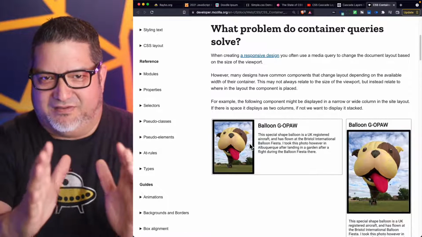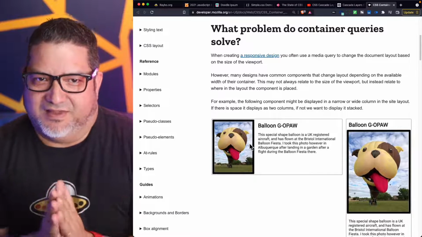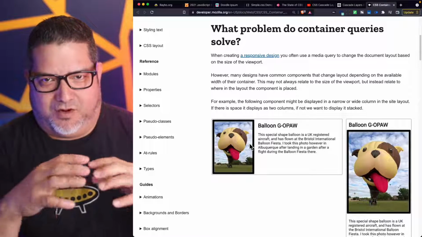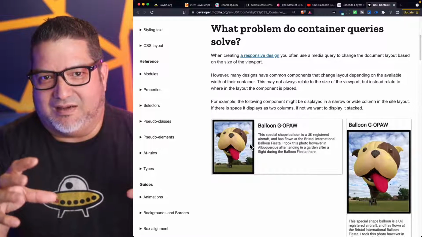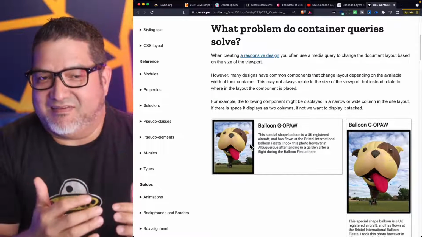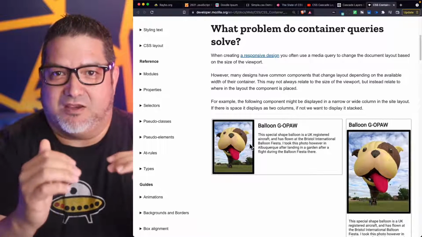And then when my device is this wide, then I want you to do something else. So with container queries, you don't have to ask an element or a div to align itself based on the size of the viewport. You can modify things based on the available size at the moment.